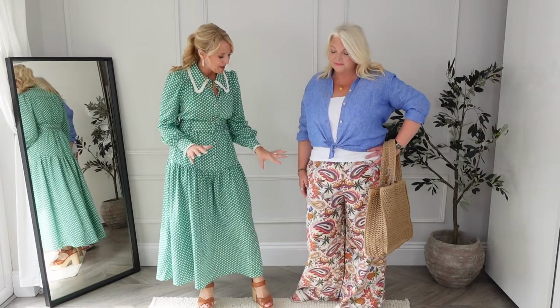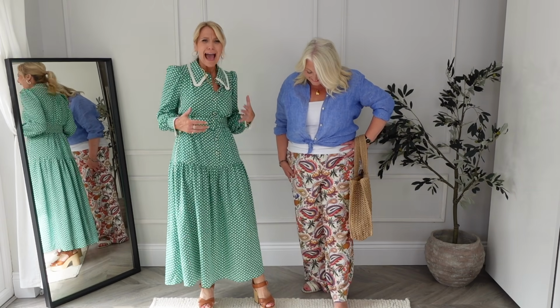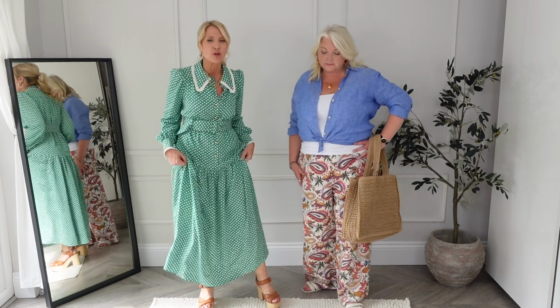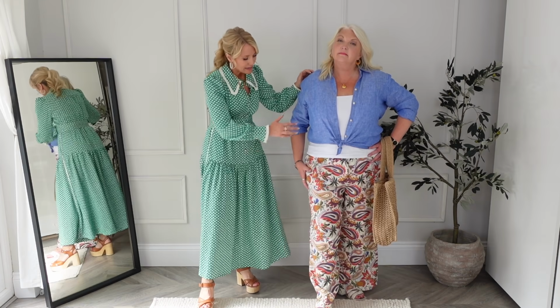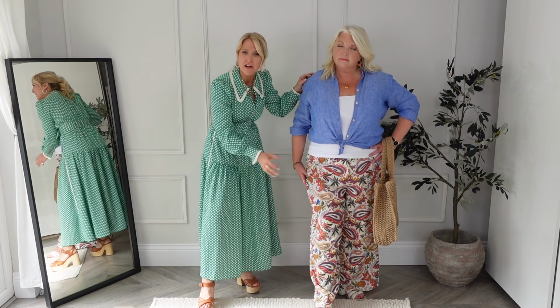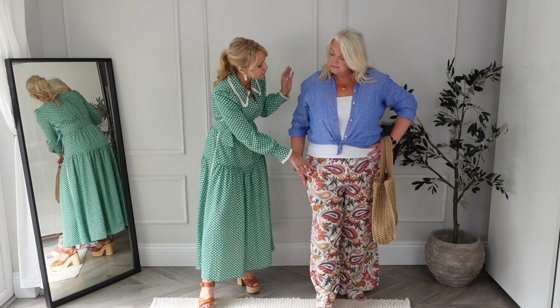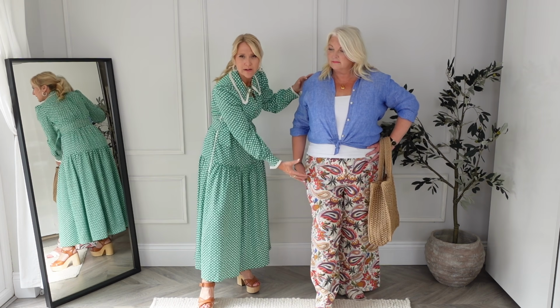So this time we're going for some really fun trousers. Kind of very fun. A happy outfit, I feel. So a paisley trouser, wide leg and linen, so really cool and soft. Beautiful blue shirt with it, picking up on the colour, and that's all I've done. I could have put maybe a bright sort of pinky colour, or the rusty colour we could have picked up. It doesn't matter, we're just picking up one item, and then that will help draw it all together.